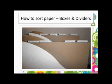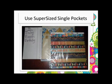The paper storage boxes make it really easy. You make those dividers, and then you can sort right in, just like a filing system, right into those. So what you're going to do is spread out those templates or set up those paper storage boxes, and then you're going to take your paper and just drop it in each section or drop it onto each template, right? So with these, you're going to end up with your birthday, your baby, and your beach all on there.